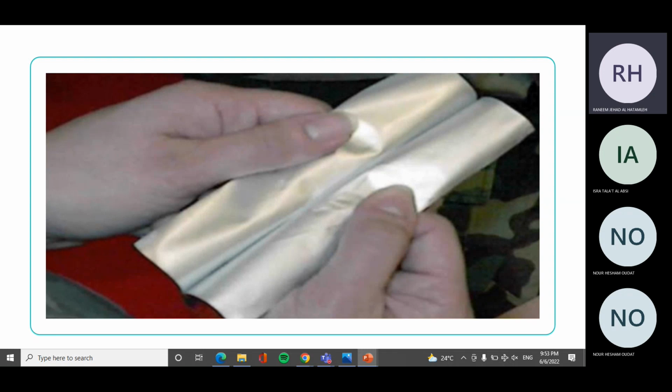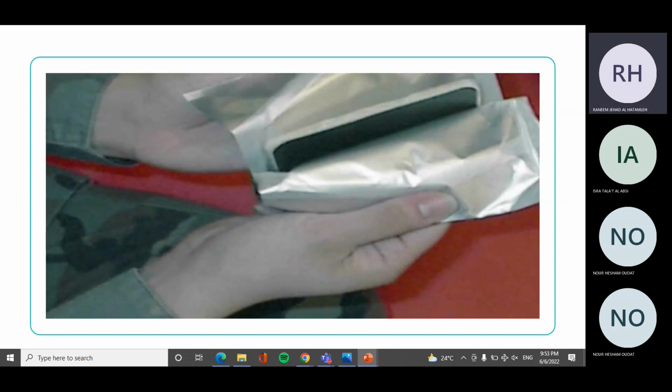Now we will talk about the steps to use this bandage. Hold the foil overpouch so that the instructions can be read. Identify the unsealed edges at the top of the overpouch. Next, we open the overpouch by pulling the unsealed edges apart. Do not allow the bandage to fall to the ground.